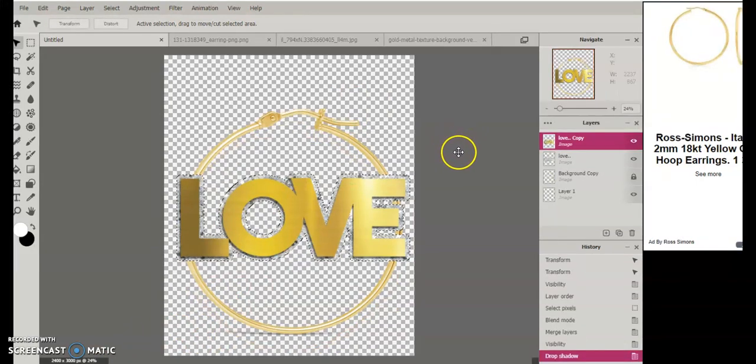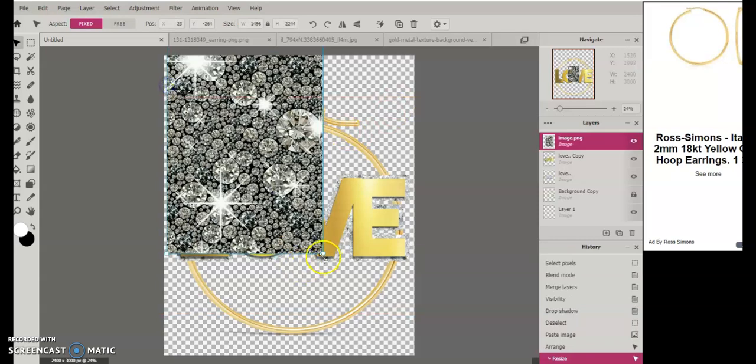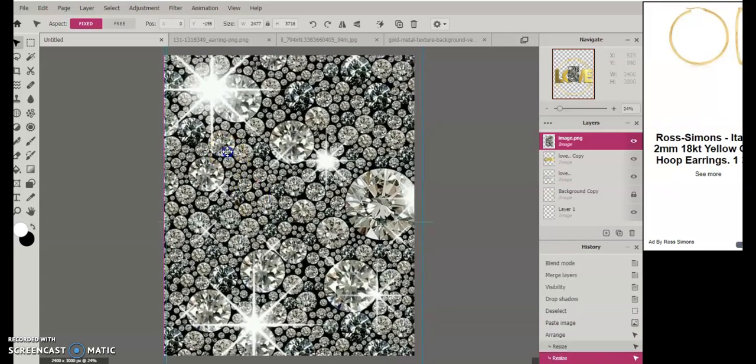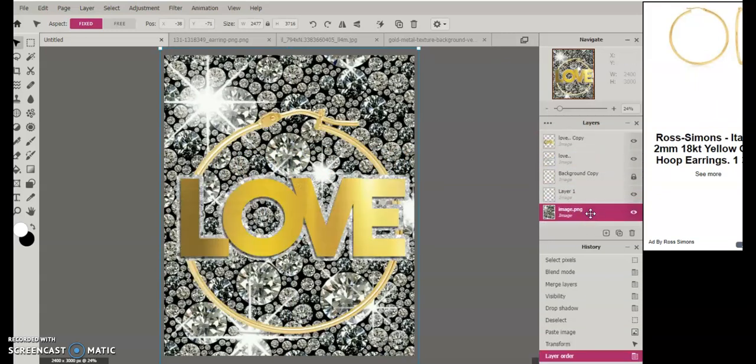Okay, so I just copied the image I saw on Google. I'm going to see if I can paste it in. Just paste it in. And then move it to the back. As you see, it's kind of hard to see, so you want to get one that maybe will make this pop a little more. So let me grab something else.